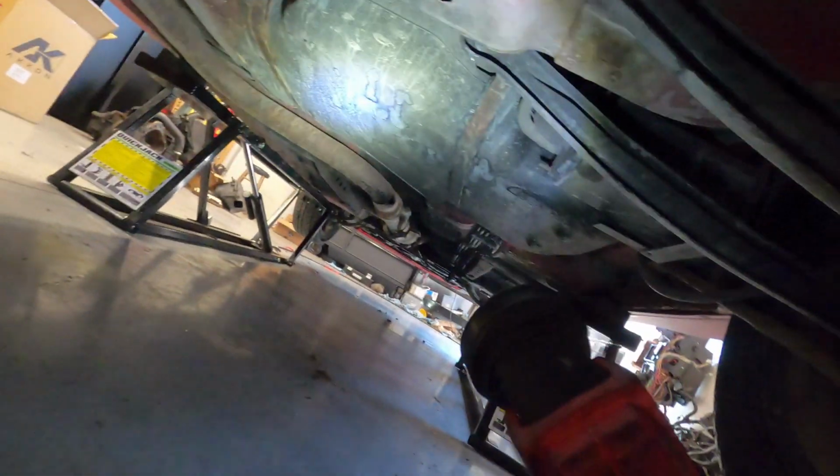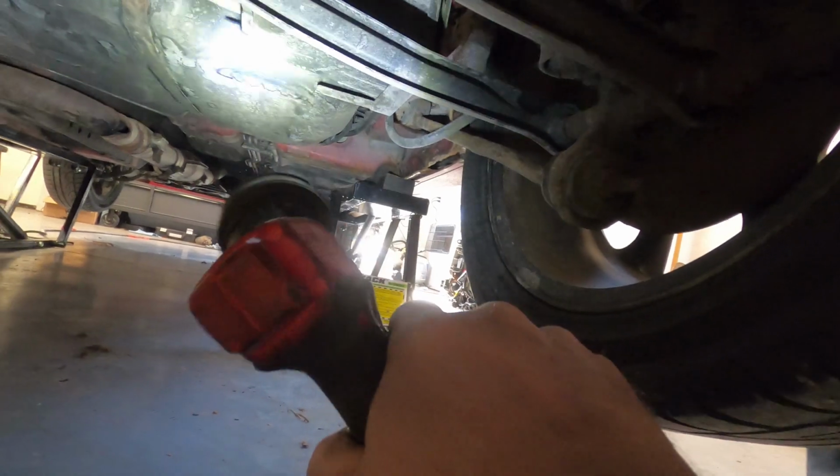You know, we got rust all over our tanks. Something was leaking. I have no idea. It could be fuel spots. It could be oil spots. You could see this whole car's covered with soot underneath from it running and burning stuff off.